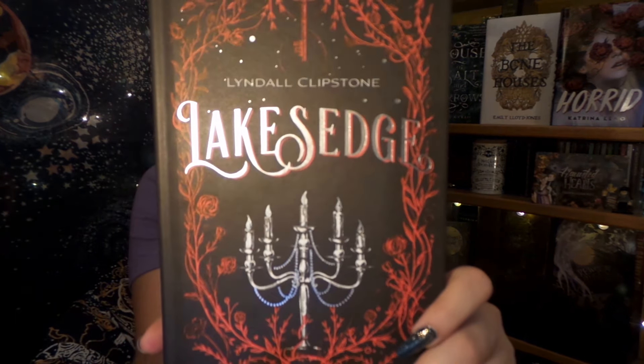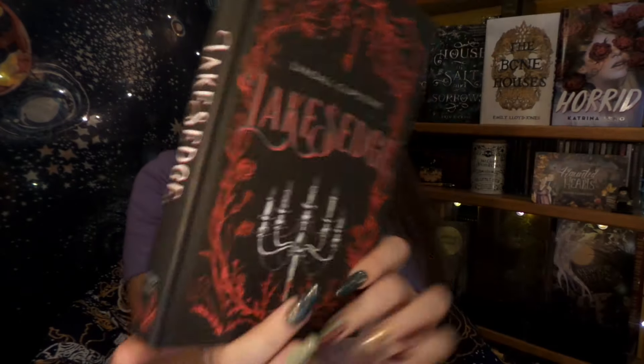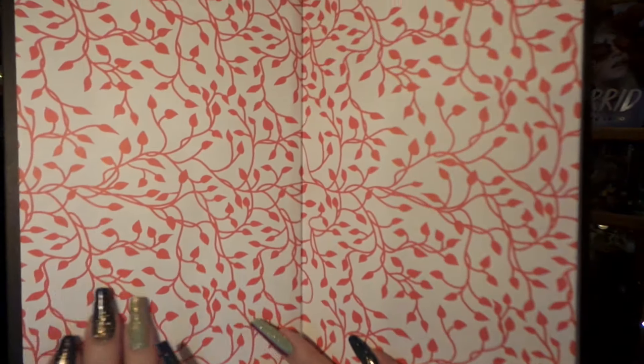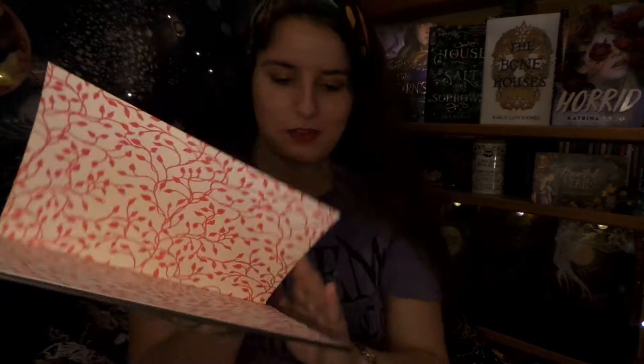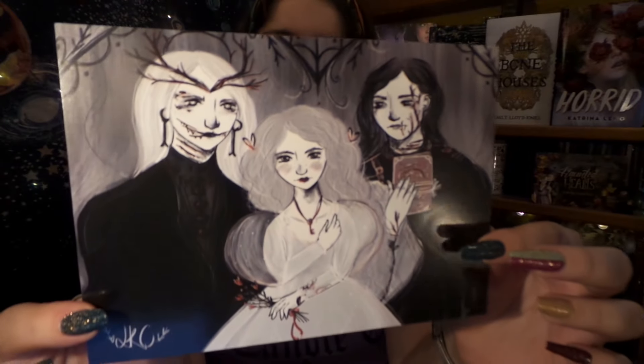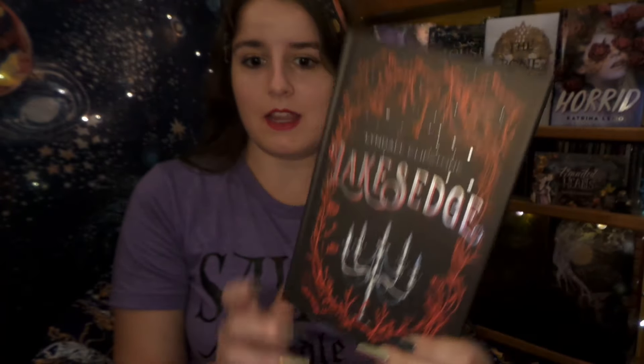It is now time for the bottom of our box, which means this month's book, which is Lake's Edge. It is a naked book, which doesn't have a dust jacket, so everything is just printed on the book. We have beautiful endpapers, and of course it's signed by the author, and our letter from the author this month doubles as a little piece of artwork with some very spooky people on it. What it says about this book is: it is an atmospheric gothic fantasy about a girl forced to live at a haunted estate. She's heard many stories about the monsters who reside there, but once she arrives, she discovers not everything is quite as it seems. Spooky — perfect for a cozy fall night.